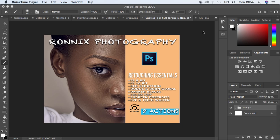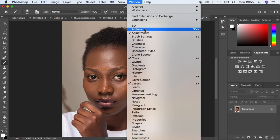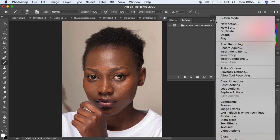I'm going to show you guys how to first import and use these actions in Photoshop. In order to import these actions, you have to come to Window, then come to Actions. When you open the Actions panel, it will open the action folder. I already have my actions embedded into my action panel. When you want to upload or put these actions into your Photoshop after downloading them, simply come right here.